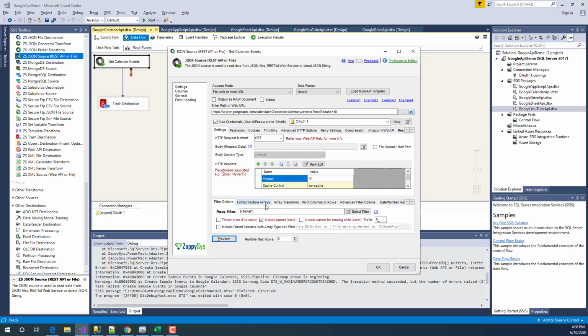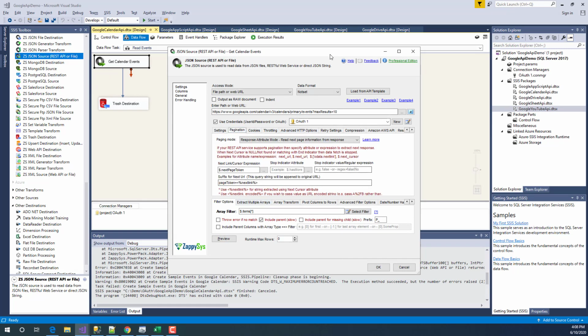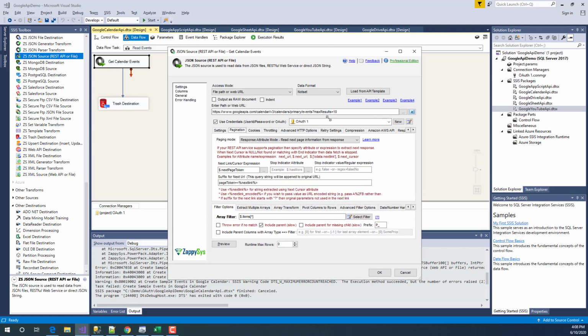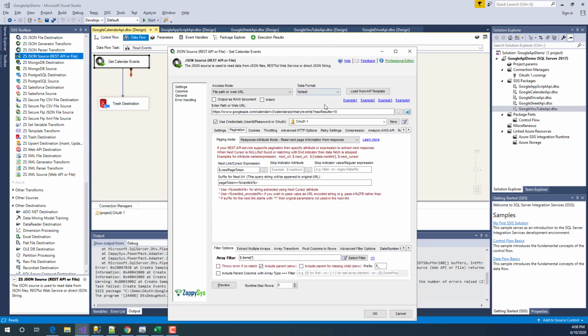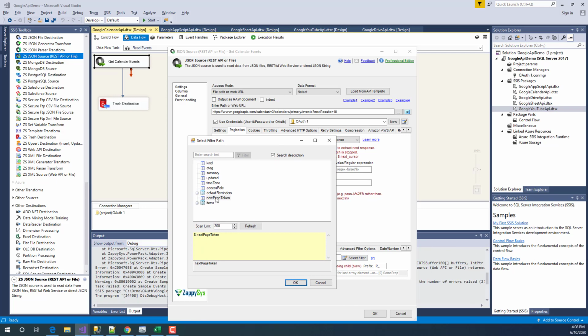Okay, so now if you go back to the pagination tab, right, here is where you can configure various pagination strategies. Now in this particular example, we have to use attribute mode, because our next page information is found in an attribute of the response. Okay, and that attribute is called next page token, right? You can select it from here, and you can say next page token.